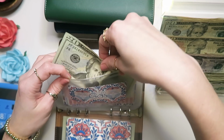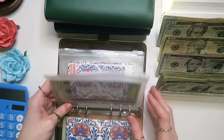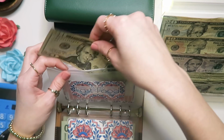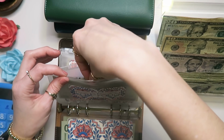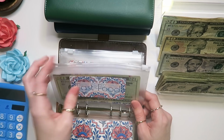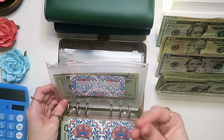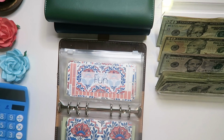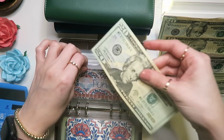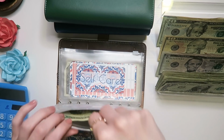So gas is getting $20. Those words kind of ran together on me. Gas is getting $20. Fast food is getting $20. I was doing a little less for fast food, and I was combining fast food and fun. But without having a strict, okay, you have $20 for fast food, it was sort of all turning into fast food. I don't know. It was getting weird. So I just went ahead and separated those categories. Fun is getting $20. And then self-care is getting $20.